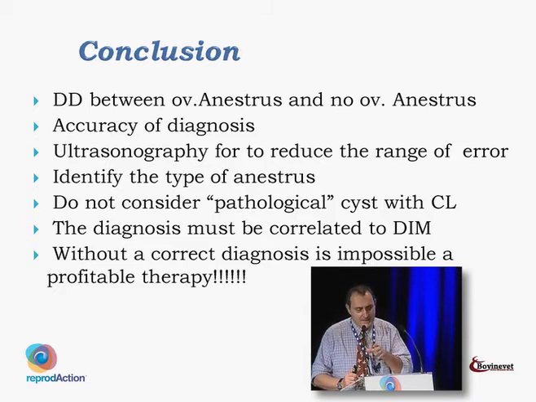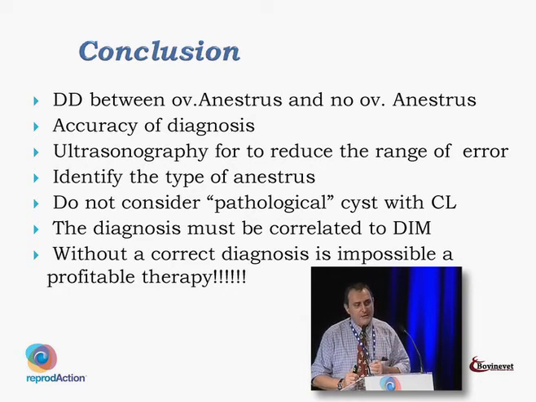I believe that it's very important to define the different typologies of anaestrus, because it permits the clinician to have an indirect evaluation of the quality of the transition cow, nutrition and management of this period. And it could be interesting because if we have a higher level of anaestrus type 1 and type 2, it means that we have a very, very deep negative energy balance. So we have to work probably on the structure, on the nutrition, on the management. But above all, we have to increase probably the quality of the education of our dairy workers.